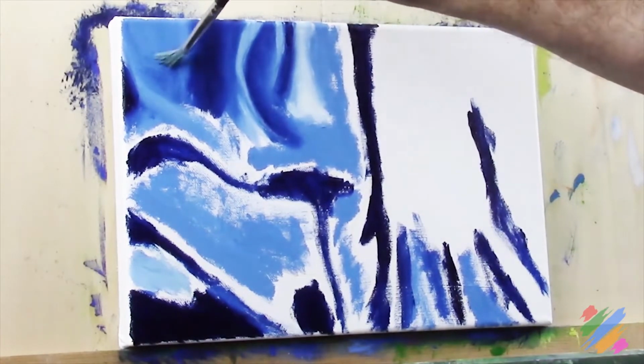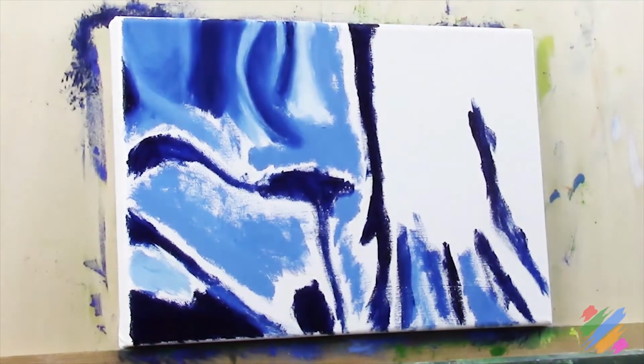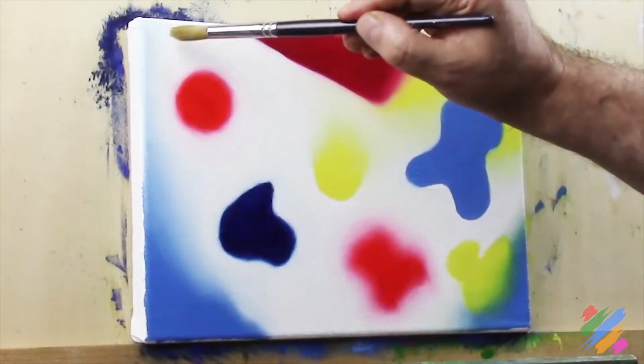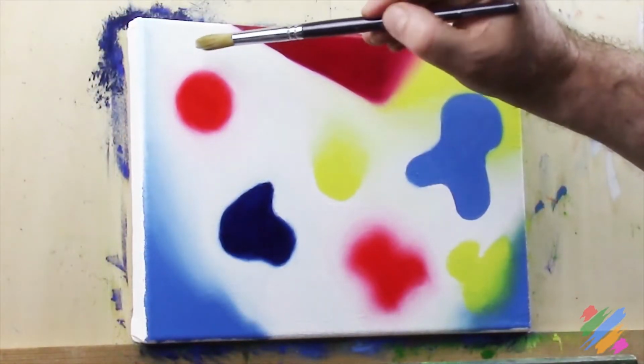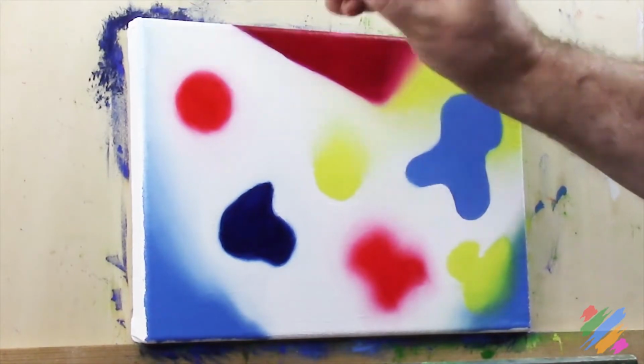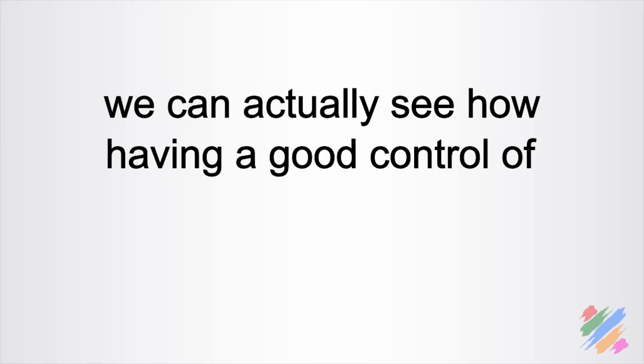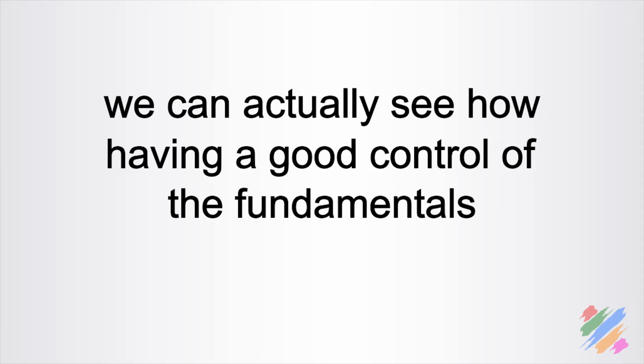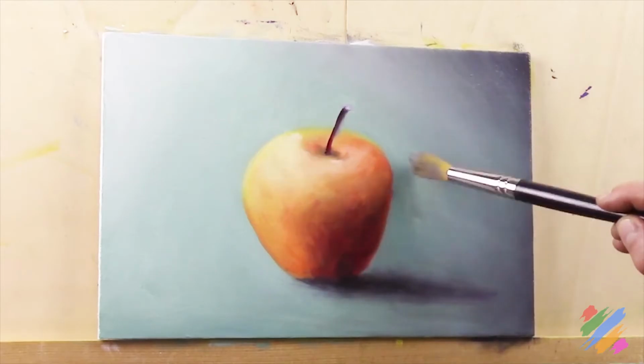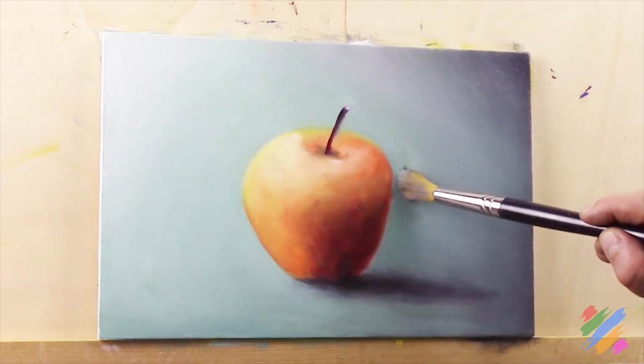This is why this exercise is very important, because in a sort of wave we're doing an abstract painting with very few rules, but we can actually see how having a good control of the fundamentals is going to help us later when we will start painting a real representative subject.